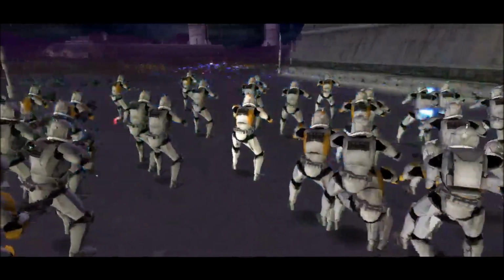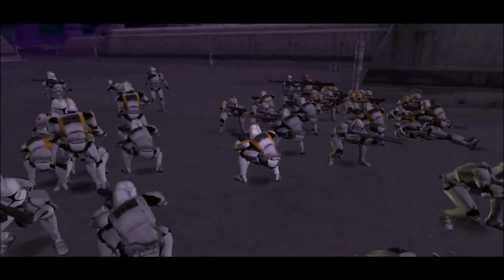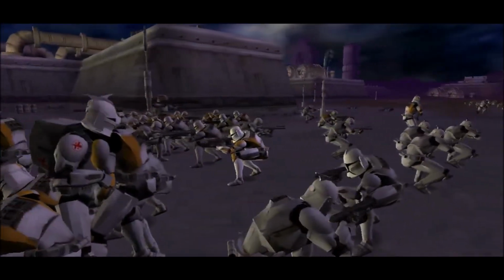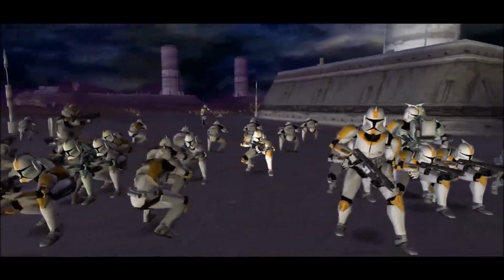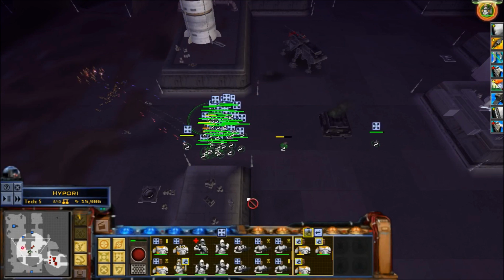Taking out those droids, doing work. As you can see, Cody there on the right. I don't know if I mentioned it before, the medics also do have the markings on them. They look quite nice. This one right here, you can see the patch on his right shoulder. Looking good. Now, why are these clones out here by themselves? They should not be.